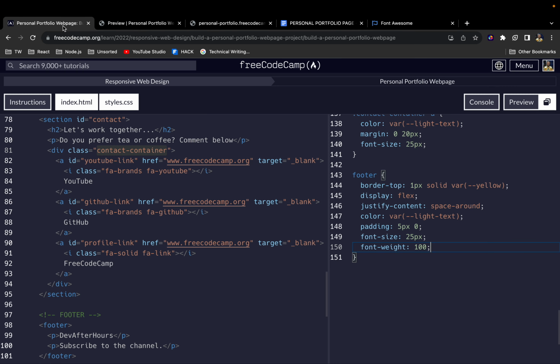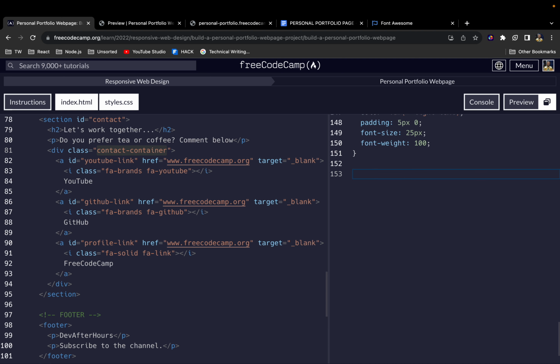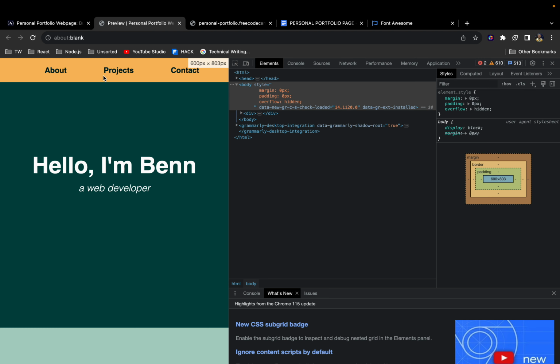So first I'm going to leave a comment. Let me say media queries like so, and then I am going to say at media, that's how you write the media queries, only screen, and I'm going to say max width is 600. So whatever style I apply here will be used only when the screen is 600 or less. So now let's work on the nav.